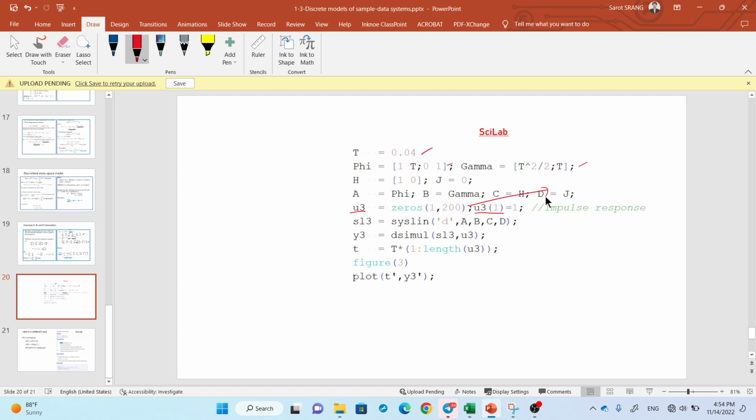So here it means that U3 equals 1, 0, 0 like this, for all of these 200 data points.